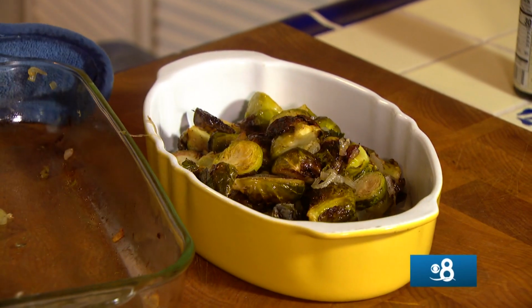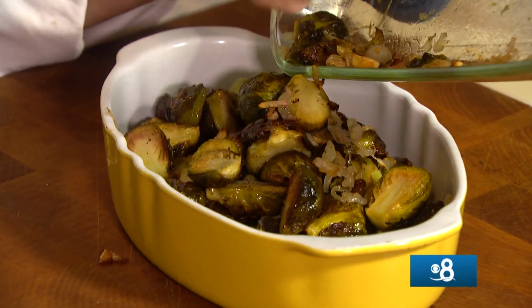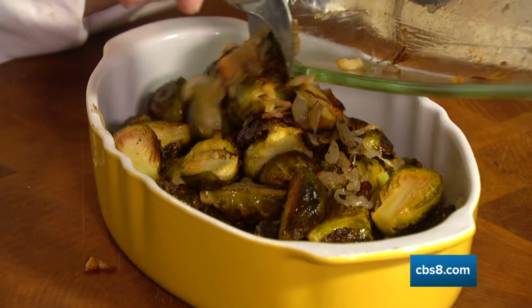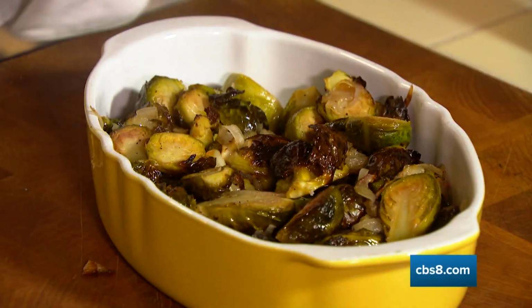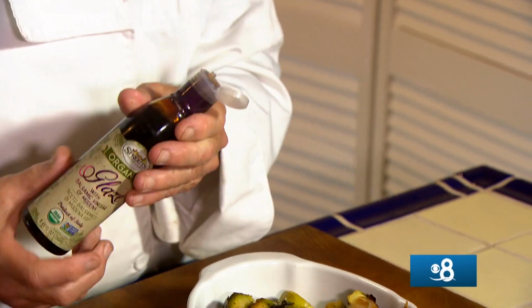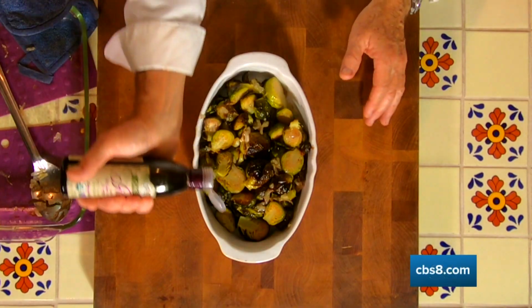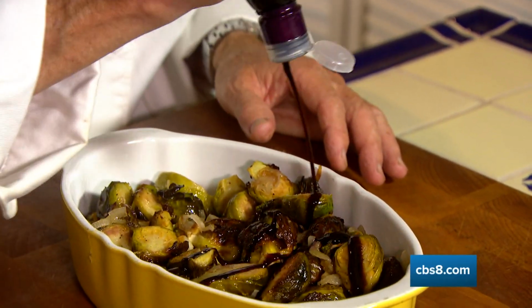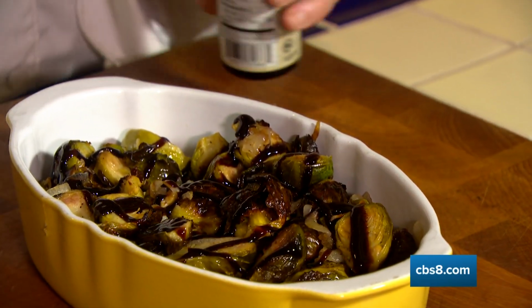And make sure you get those caramelized shallots in there. They're expensive. So we get those all in there. And by all means, if you use red onions, get those red onions in there because those are tasty too. All right, we're going to spread that out just a little bit. And to finish this off, I'm going to use some balsamic glaze. You can make this, but it's so much easier just to buy it. You want to put this on just before you serve it because once the glaze hits it, it's going to start to kind of spread out. And the sweetness and the tartness of that balsamic vinegar will be perfect.